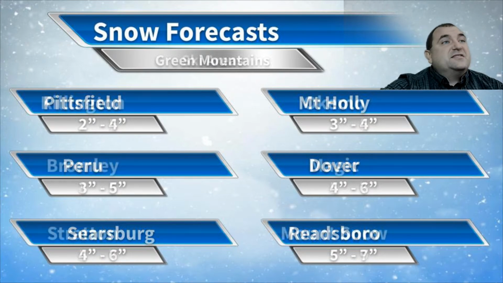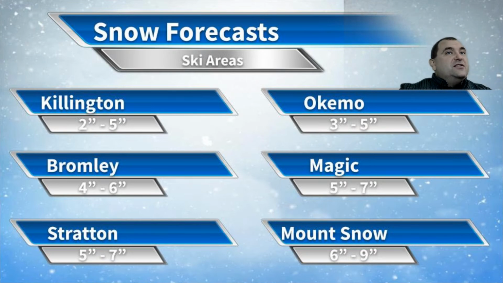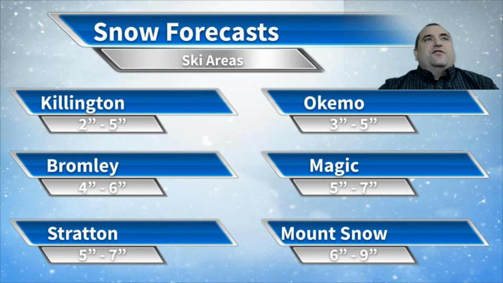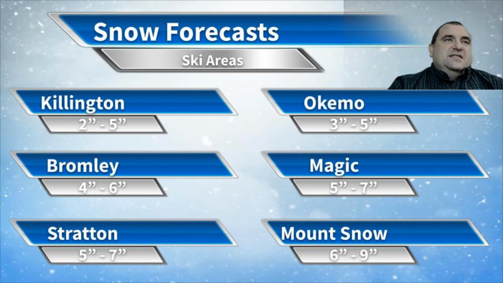Let's see about the ski areas. So I think Killington's looking at 2 to 5 inches of snow. There's not going to be a huge bonus, unfortunately, for this storm for the ski areas. They're just not going to quite get the jump in snow totals that they sometimes do for our elevation-based storms. This is really about the dynamics of what's going on, not about elevation. You still get a little bit of a bump, a little bonus lift out of the ski areas because they stick up higher than anybody else.